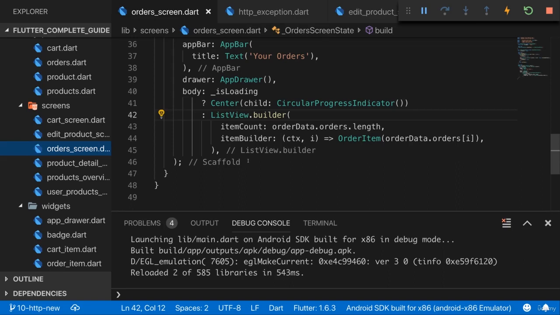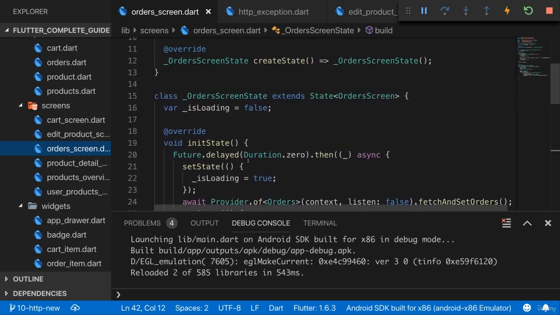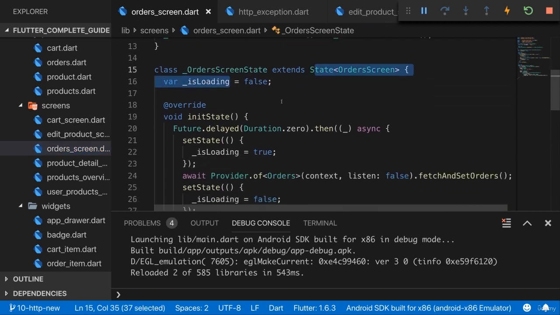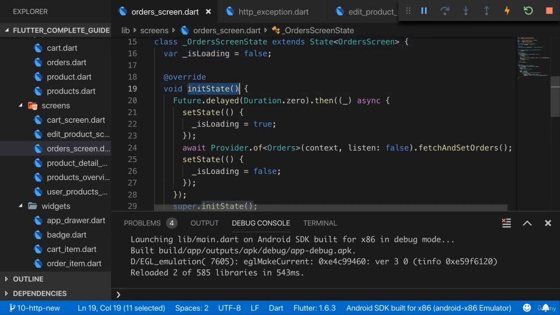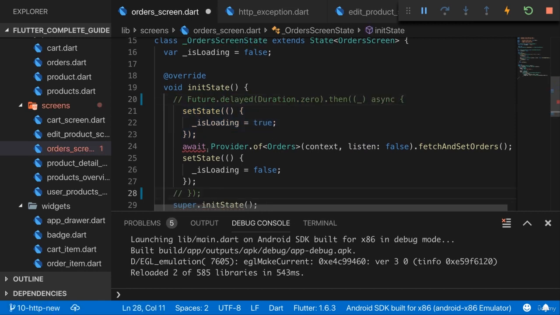The app we built thus far works, but there is one thing which we can change, or which I at least want to have you think about. On the orders screen, we changed this to be a stateful widget simply because I wanted to use init state here. And by the way, as I mentioned in a couple of annotations at the top of the video during the videos, if you are using listen false as we're doing it here, you don't even need that hack, and you would be fine running that code without that future delayed around it. So you could actually get rid of all of that.